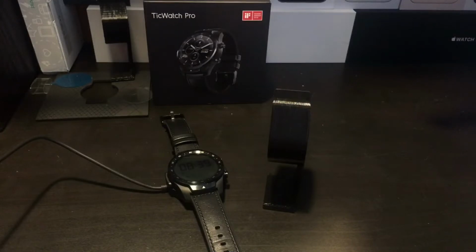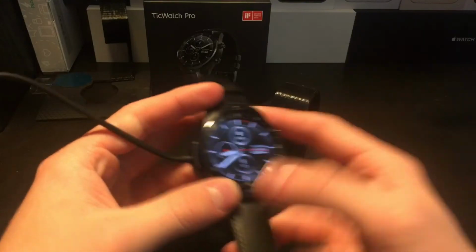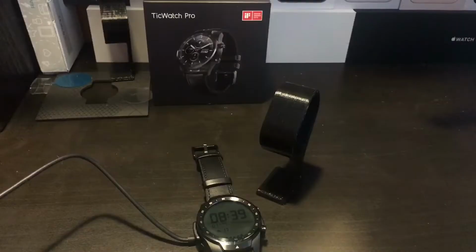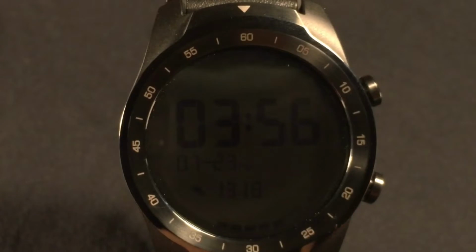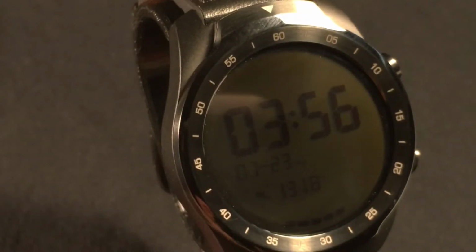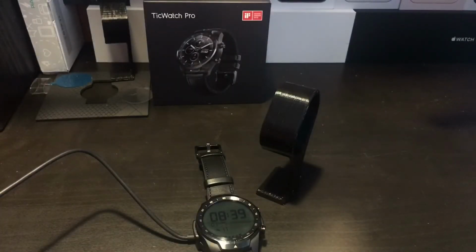Now for probably the biggest selling point on this watch. It has two displays. Boom. The second display comes in handy all the time. Like when I'm outside, usually I cannot see the screen very well, but with the second display I can see it very well in the sun. The second display also tells the date and how many steps you've taken. You can also put the watch into essential mode. What this does is it allows it to only use the basic screen, so it can get pretty good battery life. You can get about 30 days on the essential mode.